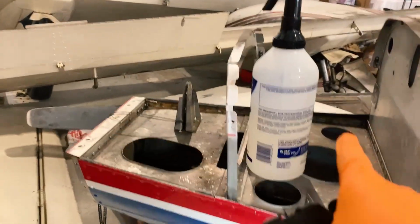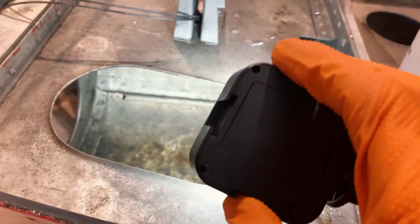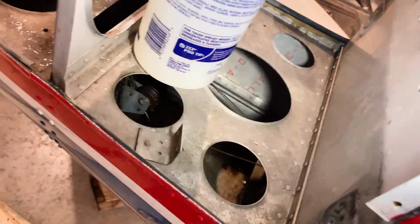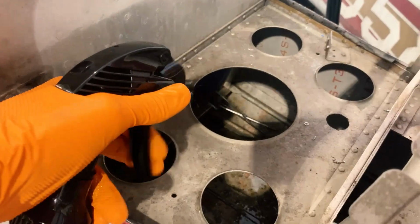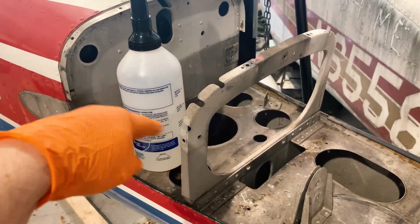All right, like I said, we're gonna get this bottle and spray down in there. I'm hoping that it'll just neutralize the corrosiveness of the mouse urine and stuff like that, and won't corrode the metal or anything. It's alcohol based, so it says it'll evaporate. Spray her down, see what we got. Oh, it smells really good. Yeah, okay. Now some of this is oil, spray stuff that we put in there. We'll see how it goes, but yeah, man, that smells really good. Nice. And it is all natural, enzyme something or another.